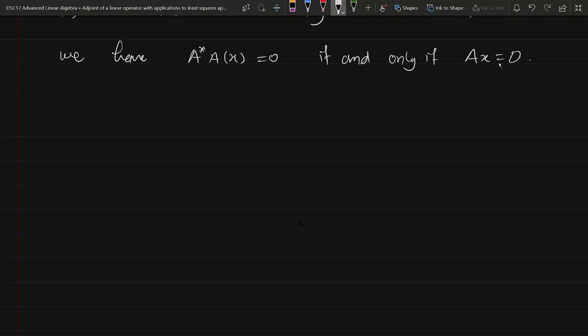So if we choose A star A, then the A star, sorry, AX equal to 0, then this will be automatically 0. Okay, so you can write AX equal to 0. This implies A star A x is equal to 0. ठीक है, क्योंकि अगर ये जीरो वेक्टर है तो ए स्टार ऑन जीरो वेक्टर विल बी जीरो. ठीक है, conversely you can write, let A star A x is equal to 0, then this must imply A x equal to 0. ये हमने प्रूफ करना है, शो करना है.